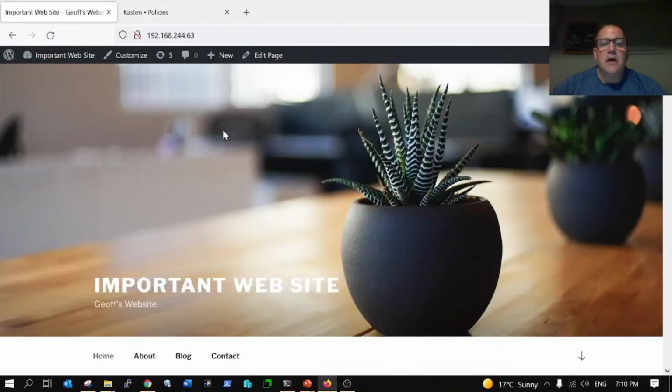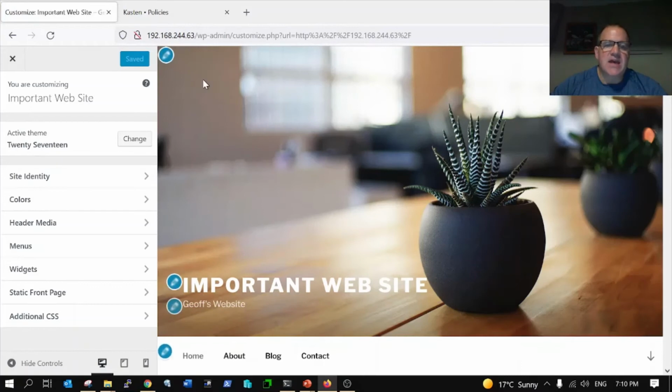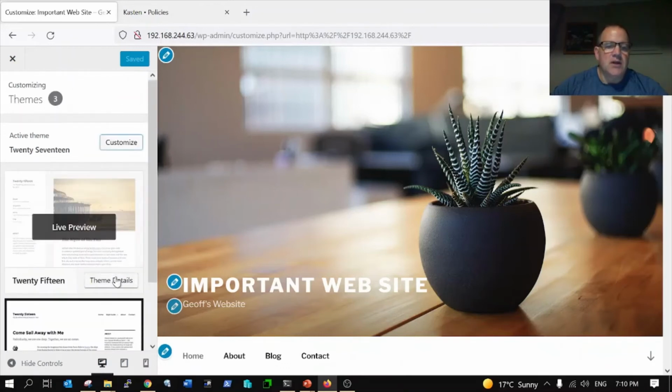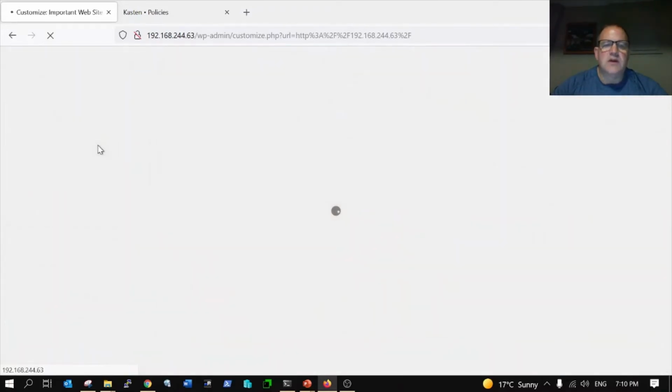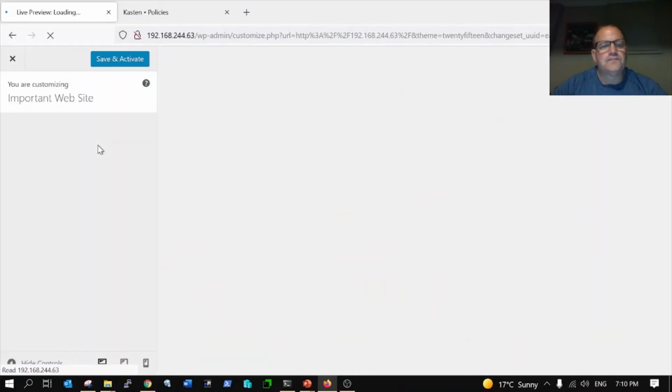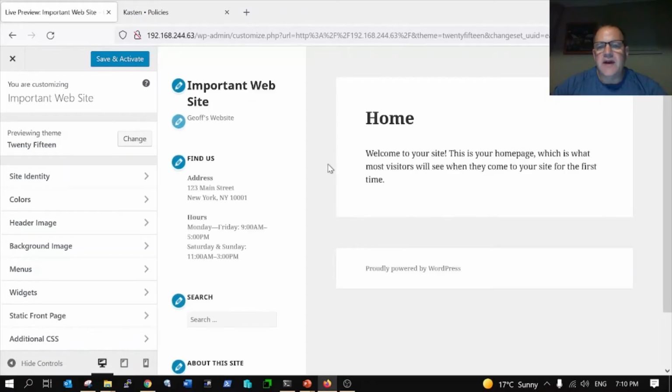Now what I'd like to do next is to actually make a change to the site and then restore it. So we can customize, and I guess changing the name would definitely, well, we could change the theme. I don't know, go crazy. Well, let's try changing the theme. See what that does. It has a little save and activate. Okay, look at that, totally different, and I've lost my plant photo. So I'm going to save and activate that.